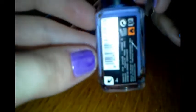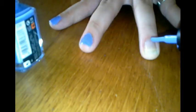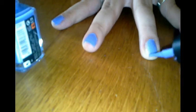For the first step, I'm applying a base by Deborah Instant Adder. When the base is dry, I'm applying nail polish by Kiko, but you can't find it outside Italy. It's a wisteria color. If you buy another brand, it's not a problem.